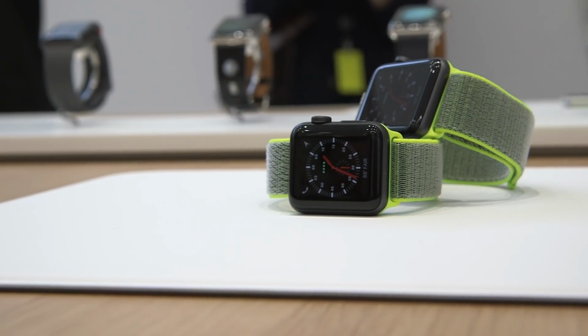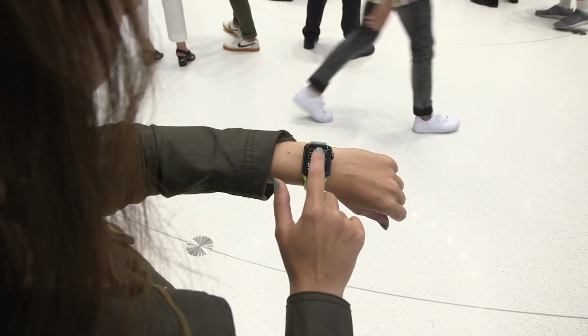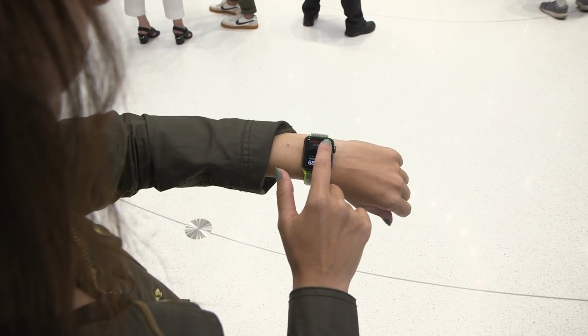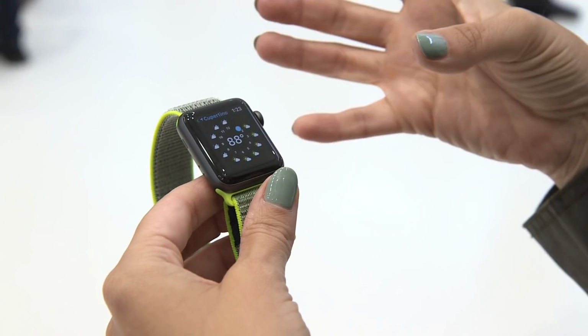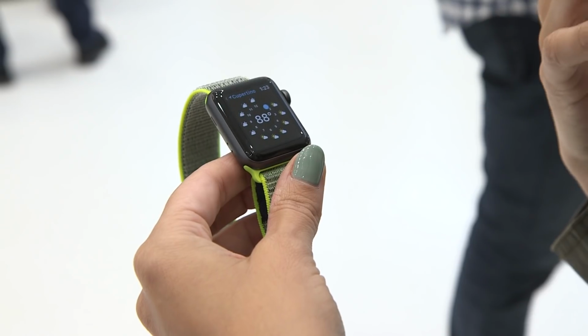There's some direct integration with gym equipment. So if you go to a gym that happens to support Apple Watch software, you can pair your watch directly with the gym equipment. There's more Siri integration. You can basically talk to Siri on the watch and it will talk back to you, which it didn't used to do.